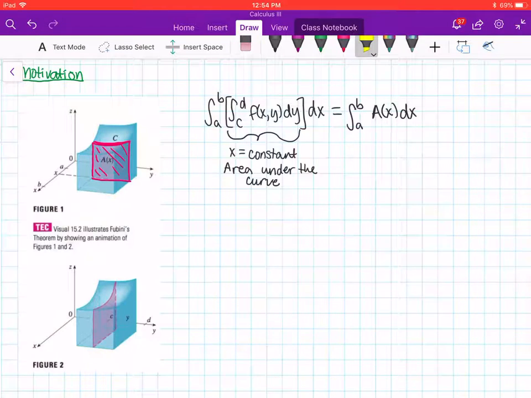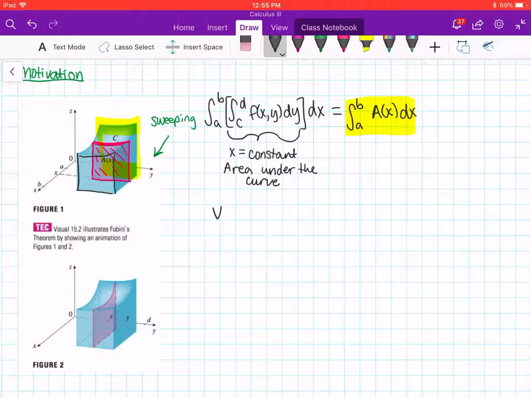And so notice now that in our integral, the smallest x value is A, so we're going to get this one back here. And then the biggest x value is B, so then we're going to get this one over here. And then we actually get all of the things in between there also. So it's like a nice sweeping motion. Okay, and we're just adding up those areas. And then versus if we look at adding up the other integral.